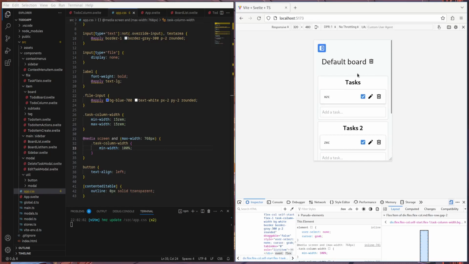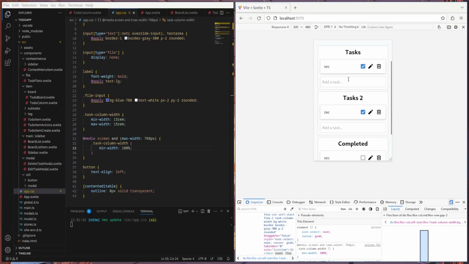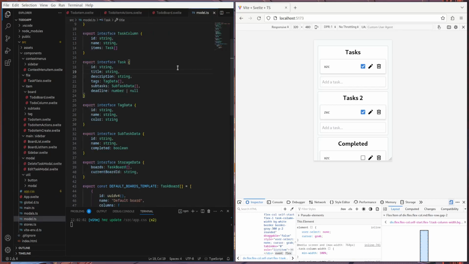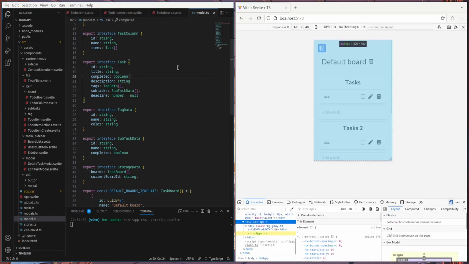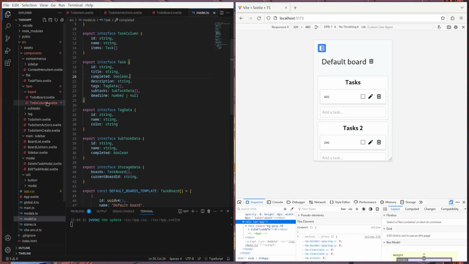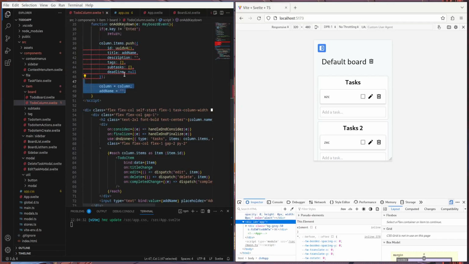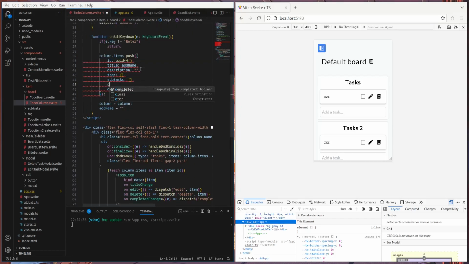So feel free to comment if you have another clever idea on how to design that. But for me, I'm just going to keep it like this. So we're just going to check it off and we have removed all of that. So this will just be completed and that will be a boolean indicating if it has been completed, checked off or not. And then to-do column starts complaining. Yeah, so this is the model here. This will be completed and the default value will be false, of course.